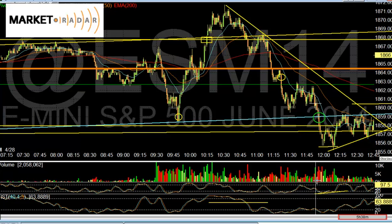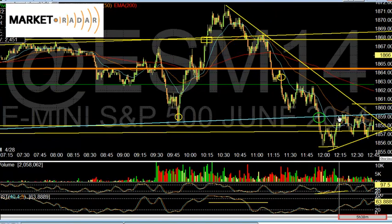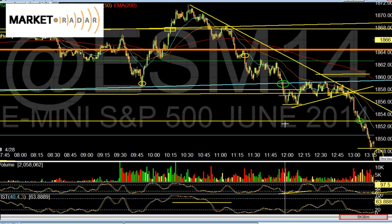You could tell there was volume picking up in the market. And usually when there's something bothering the market, we get a little selling. You blow through an interesting trend line like this, it's still going to be active. We ended up trading back up to the blue one we're looking at, and that's a trend line retracement. It failed, banged up against it a couple of times, and then, and this is something I always see, you push up against it, you test it a few times, and then you roll over.